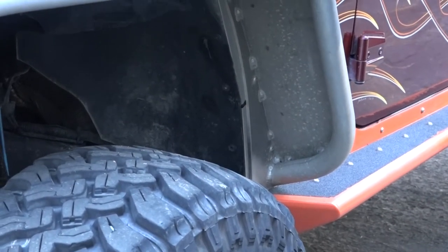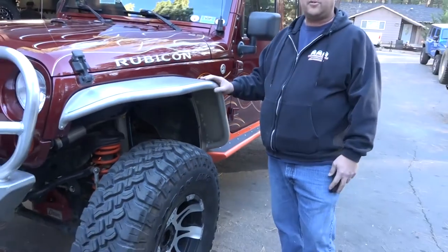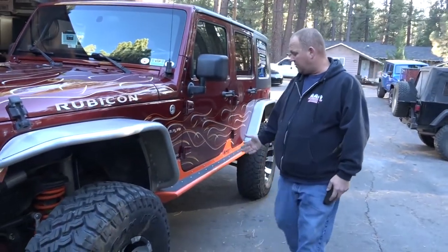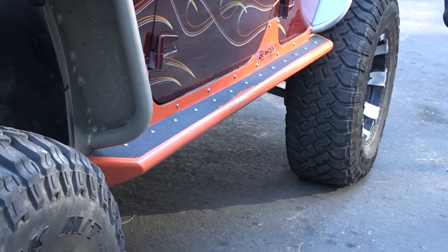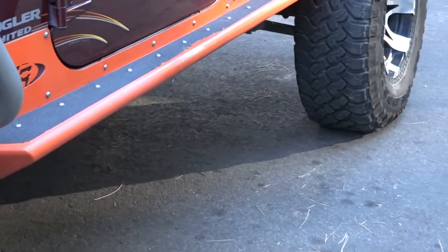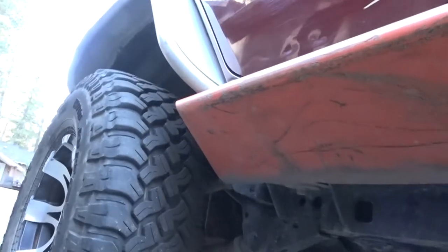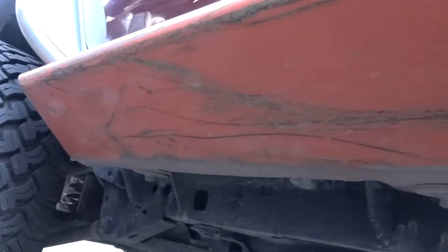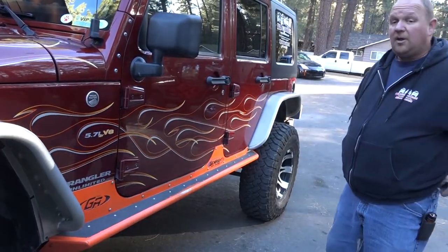And I keep thinking I'll get a set of those Genright deals to put in there, but we just never get around to it. So coming back a little bit, you'll also notice we're using the Genright steel sliders. These sliders have been on here since 2010, I believe, either 9 or 10. And if you look at the bottom of them, you can tell we've used the crud out of them. These things work great. They work as a little bit of a step. You can see where they probably need a little bit of attention.